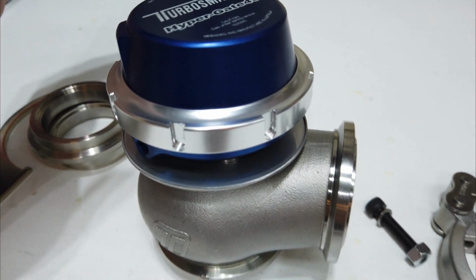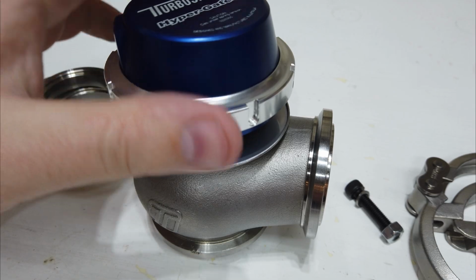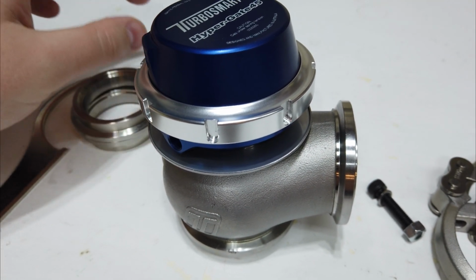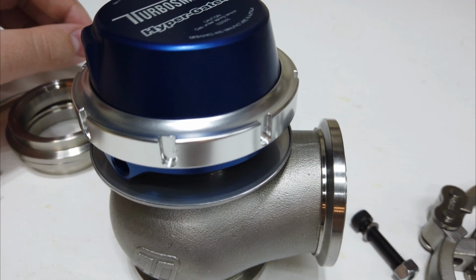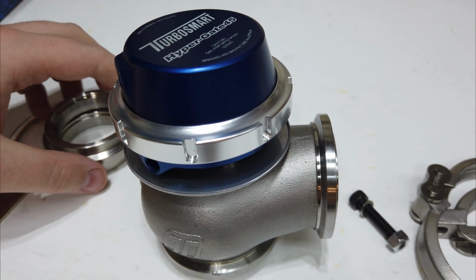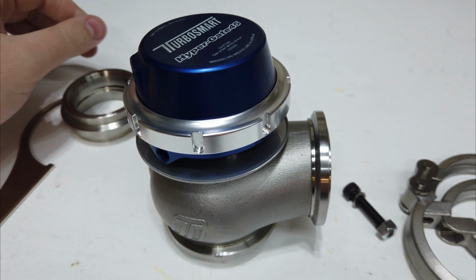Obviously, it's not cheap. It's expensive, but for tuning a turbo, having an external wastegate, this would be ideal. And roughly, I think I paid 330. How much? 300. Yeah, £320 it was. So very expensive compared to the eBay valve. 3 times more expensive. Actually, a bit more than that. Probably quite over the top for what I need, but I don't want to be fitting something in the exhaust that's going to constantly give me jip, whereas I think this will be reliable once it's fitted in there.